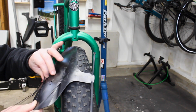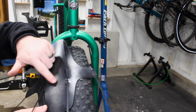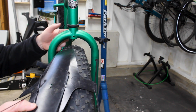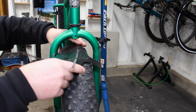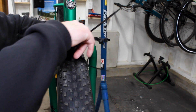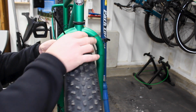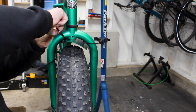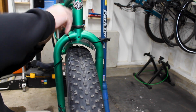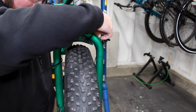So pretty easy. This guy, for zip ties, it does have one in the middle. That's if you have a mountain bike with a fork bridge. You can add an extra zip tie in there. In my case, that's my middle right there. So I'm not going to use the middle, I'm just going to do the two on the outside. Essentially, you just fold this like that, get it inside, get all the zip ties inside, and just start tightening up from there. And we're going to go ahead, do a little bit on the top first, or we can get it sucked up to the fork.